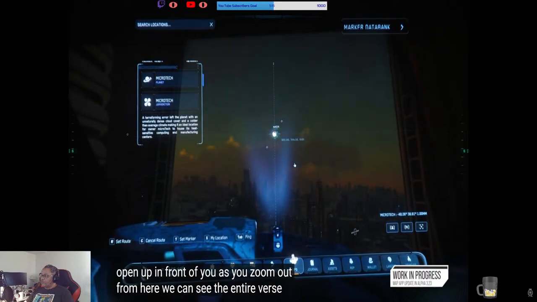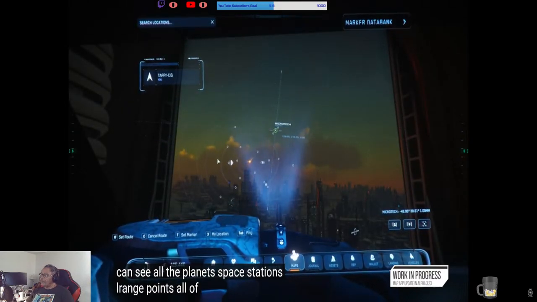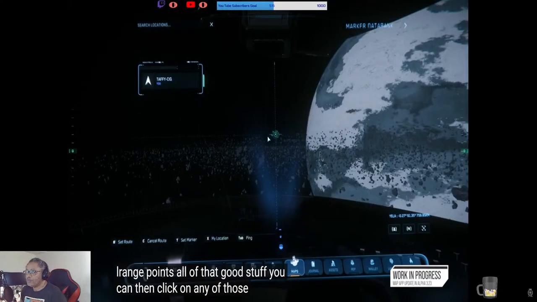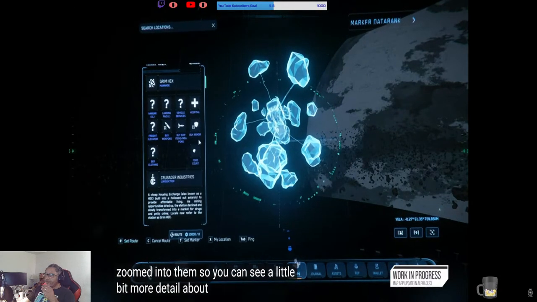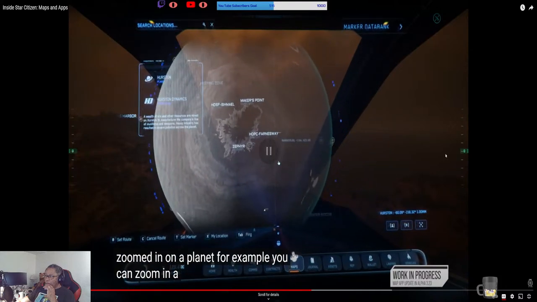From here, we can see the entire verse. We can see all the planets, space stations, Lagrange points, all of that good stuff. You can then click on any of those markers and you will be automatically panned and zoomed into them so you can see a little bit more detail about them. If you're zoomed in on a planet, for example, you can zoom in.